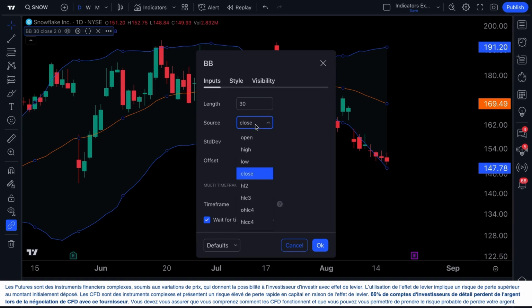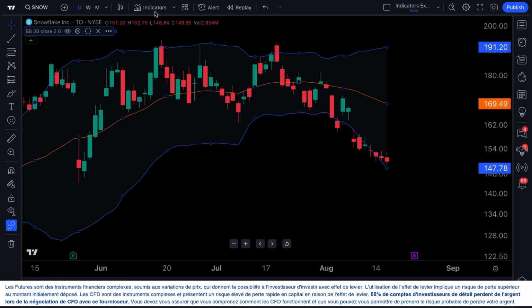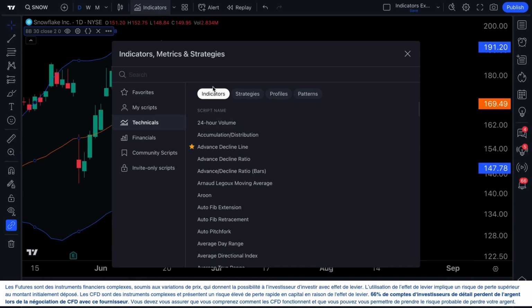You can also do source. Do you want it to calculate from the close, or from the open, or from the open, high, low, close divided by 4? All of this is up to you. And then, of course, you're going to get specific inputs related to that indicator. Standard deviation is a function of Bollinger Bands, so you can change it that way. All right, let's back up because that did just get a little bit advanced.